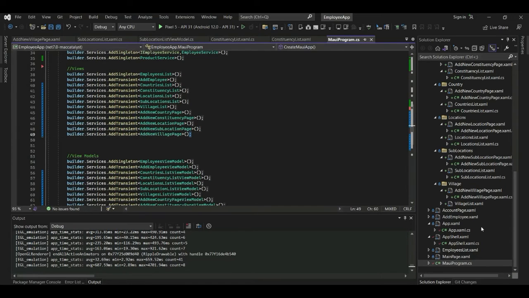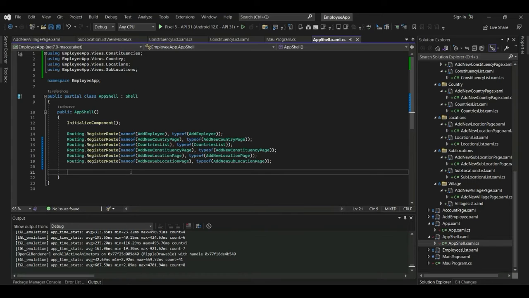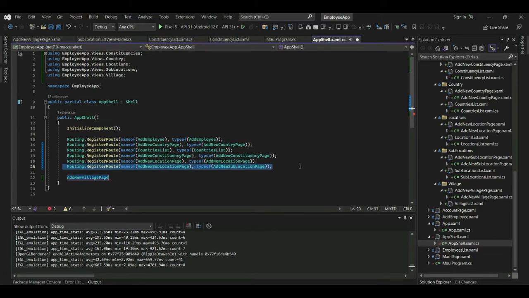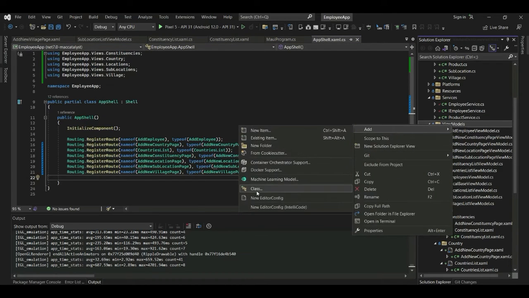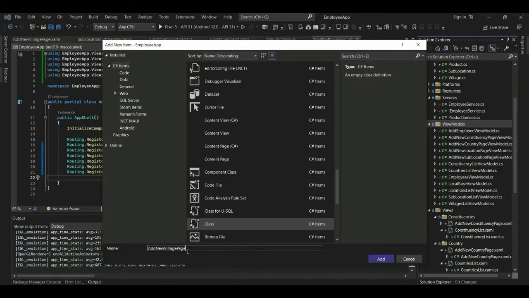Then I'll also register it under app shell XAML. So I'll do that. Then I can paste this here. Then that is it. Then we need to create a view model for the same. So I'll do that. Then add view model.